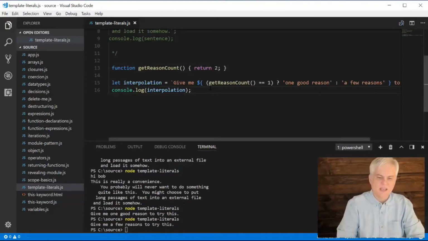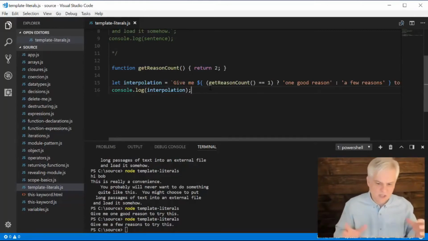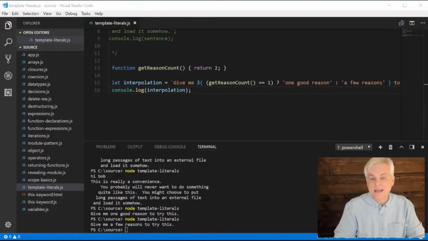All right, so I see the need for this all the time, especially in web development, where you may have 1 item in your shopping cart or 2 items in your shopping cart, to change up the string that gets outputted for the end user based on a quantity. All right, and probably other good uses of that as well. So string template literals are a nice addition to the JavaScript language. Here again, they can make your code more compact and readable, allowing you to do some interesting things inline that would require a lot of appending of strings previously.